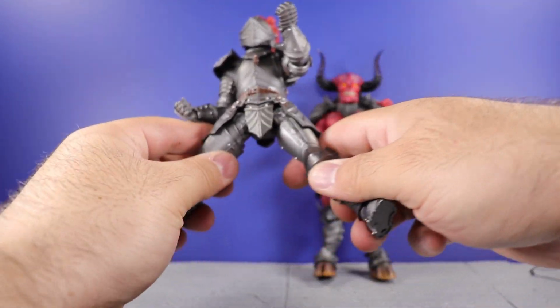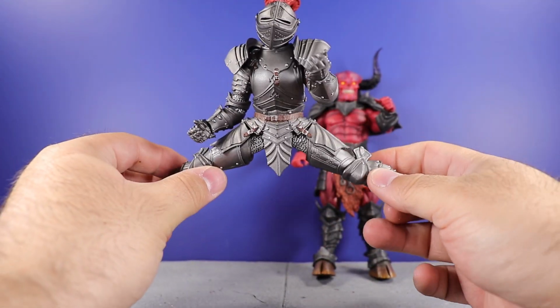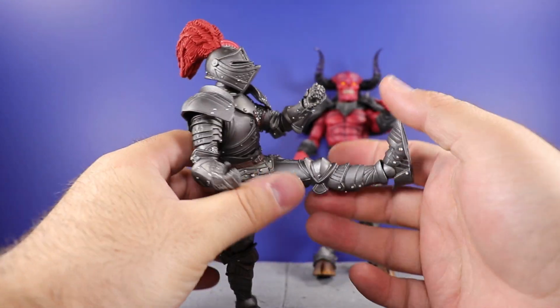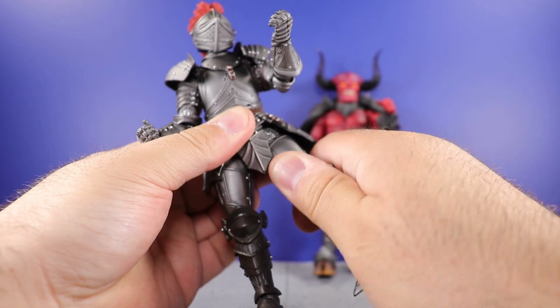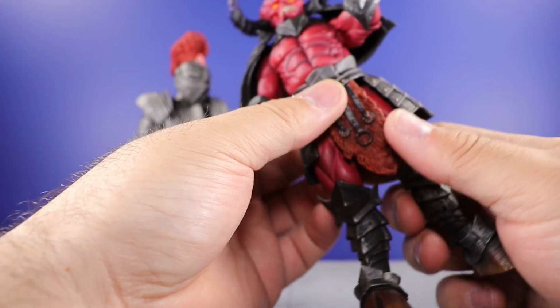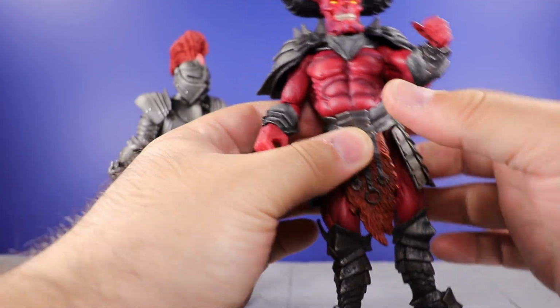So there's that. The legs actually go out pretty far apart, so that is actually a pretty good range of motion in the legs. You can actually kick forward extremely well as well. This guy does have an upper thigh cut there. The Belfagore does as well, so that is good.